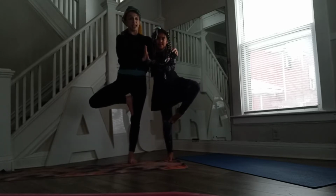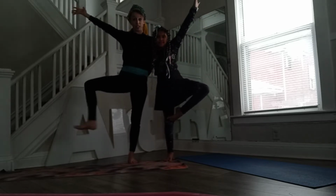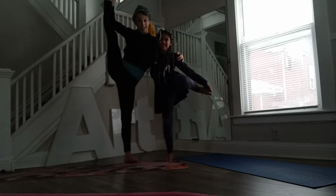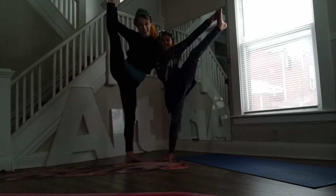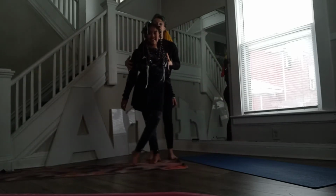So this is a partner tree pose. It's pretty fun, and if you want to play with it, you could even try reaching your branches out, or even reaching these branches out. You're gonna try this one, or even holding it, pulling it up. Good, good, good, don't fall. Oh, good. Now we switch sides. We're gonna do that on the other side.